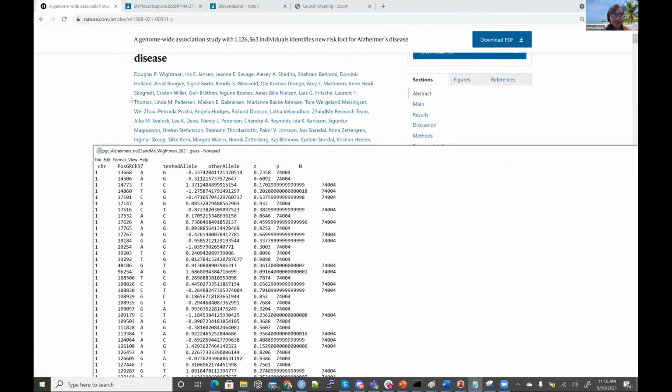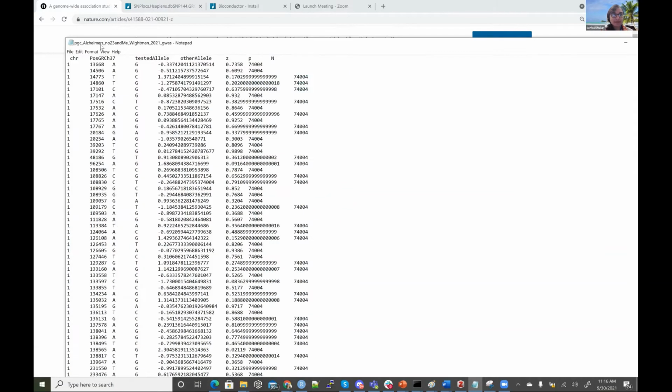Then I found the Alzheimer's 23andMe GWAS. It has the chromosome number, the position, which is GRCh37, the tested allele, the other allele, Z, the p-value, which is this column, and then the N, the sample size.